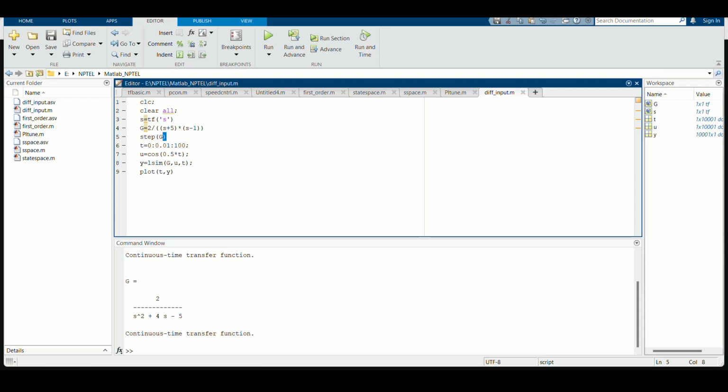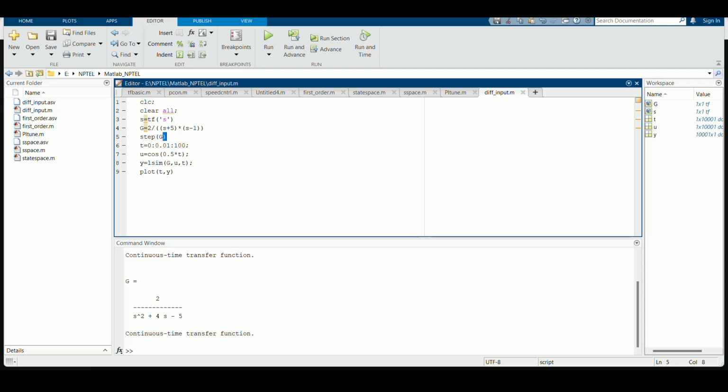With this much syntax and this much information, you can try one problem where you have a DC motor. Suppose I want to control the speed of that DC motor using the armature voltage. There is a transfer function for it and also a state space model for it. Since we have dealt more with transfer functions, we can start with a transfer function model.